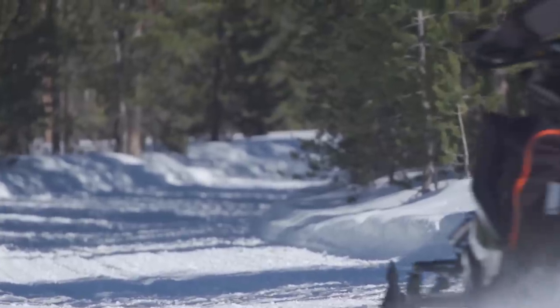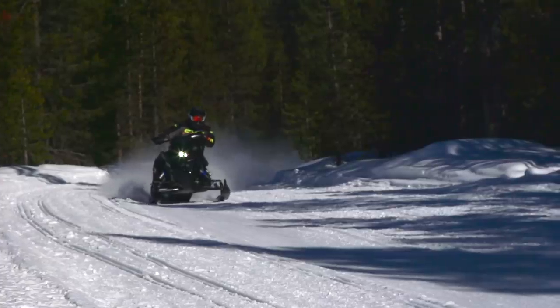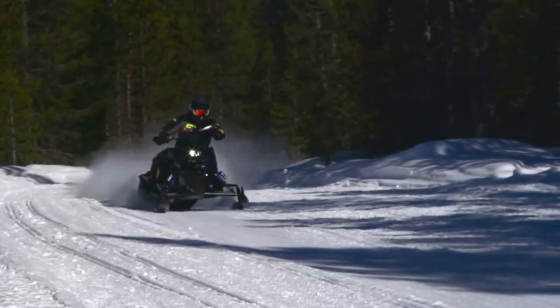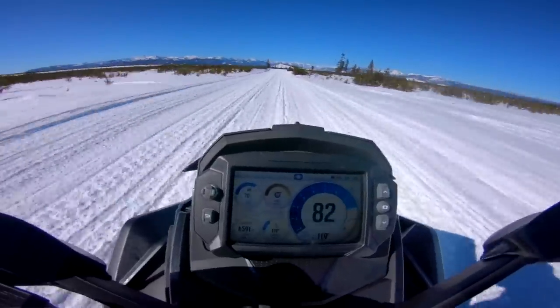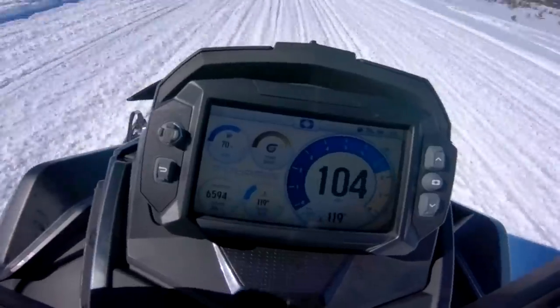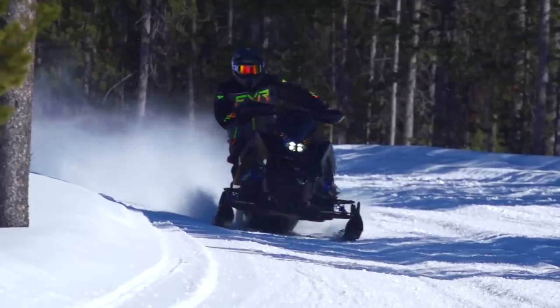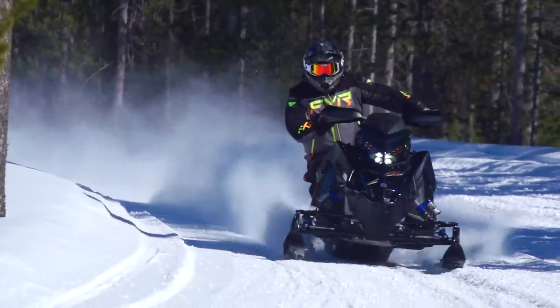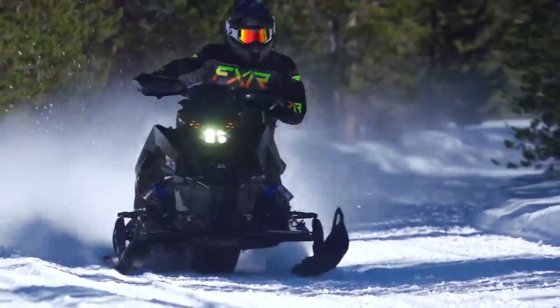You don't have to buy this if you don't want to. You can buy all of the other versions that Polaris has. This is kind of reserved for that very specific user, the guy who wants to go lake racing, the guy who still wants great on-trail handling and isn't afraid to pay for it. 7S display, all of the other excellent features and benefits that you get with this sled. So before you complain about price, just realize that you don't have to buy this thing, and there are other sleds out there for you.